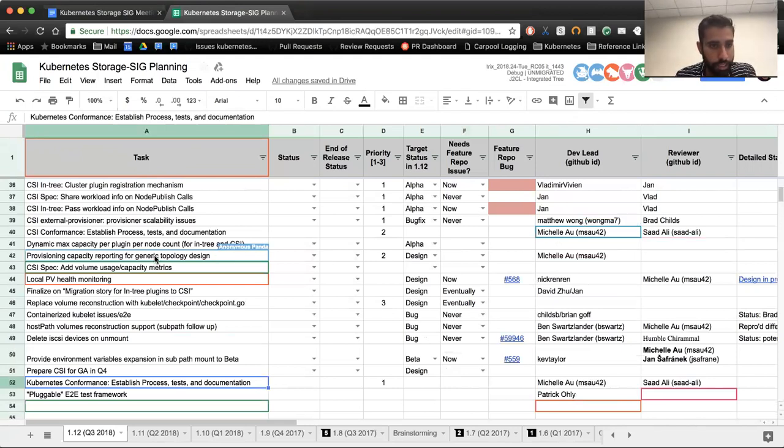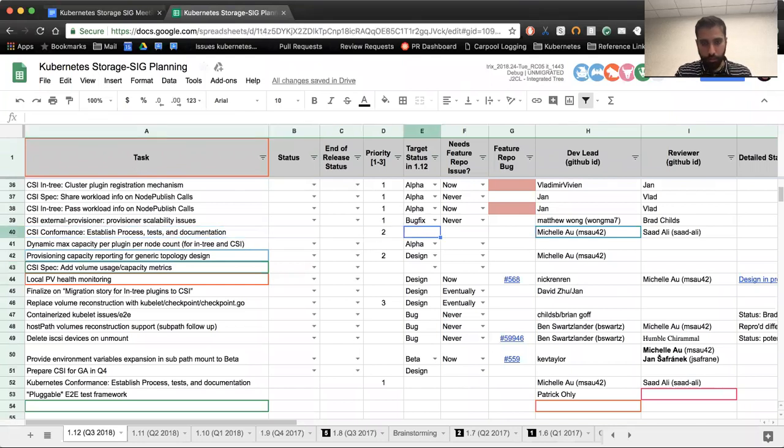And then similarly for CSI, what does it mean to be a conformance CSI plugin? So that's going to be fun. I'm going to call this design work, and it doesn't need an issue. In terms of priority, I'm going to call the CSI one P2 and the Kubernetes one P1.